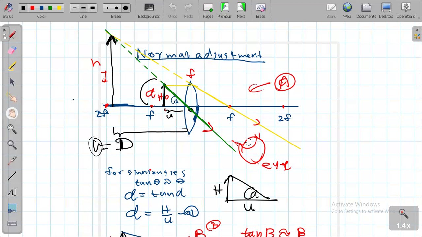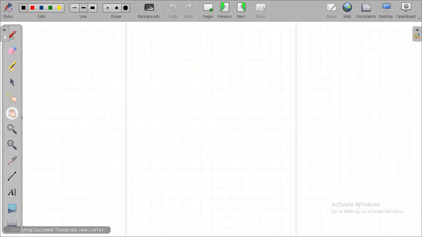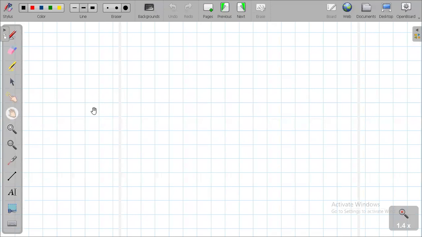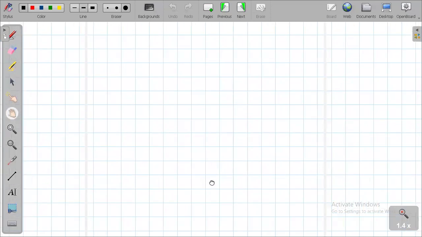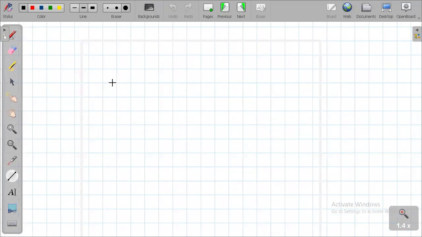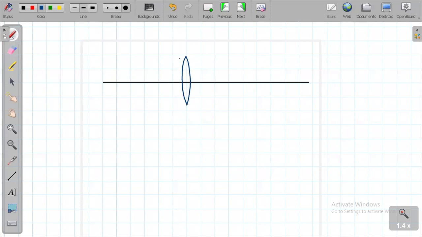Right? Okay, I won't say anything. I will explain it again and draw the diagram again, quickly. I will do this derivation once more from the beginning. Firstly, you have to draw the condition of the ray diagram. The derivation is completely based on the ray diagram. If you draw the ray diagram perfectly, then nothing can stop you.